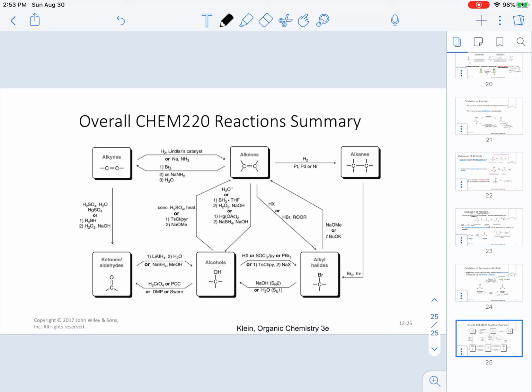So overall, as you can see, this last slide shows you the majority of the reactions that you should have learned in first semester organic chemistry. My recommendation for you is review them. Understand the mechanisms for substitutions, eliminations, and Grignards. Make note cards in order to remember these reactions, because they're going to play important roles in second semester organic chemistry, because they give rise to many of the functional groups that we are going to be talking about this semester.